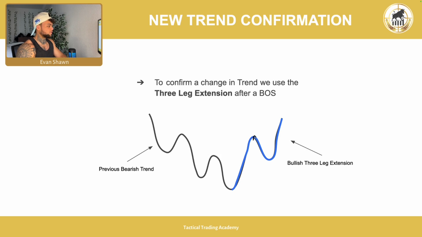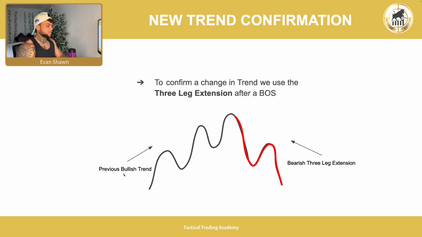Then we have a form of a pullback. This is usually when the market is just going to breathe and collect more orders to then continue another impulse to the upside, breaking the previous higher high, creating a new higher high up here. So in the moment where we have leg 1, leg 2, and leg 3, this is an officially confirmed change in trend. After seeing this in the market, you can now be more confident that the trend is going to continue bullish and that there's a higher probability of taking buys than it was on this side here.